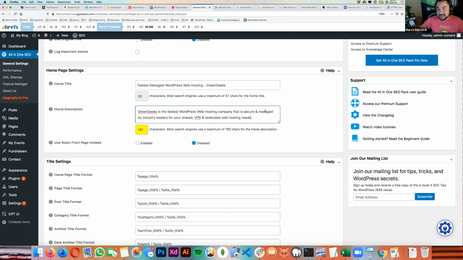Okay, as you can see, I use managed, fastest WordPress web hosting. I put the company there. I also put secure, and I also wanted to add shared, VPS and dedicated web hosting as well, because again, I don't know how well this is going to do in the future. It might even work. So, I feel happy with it.